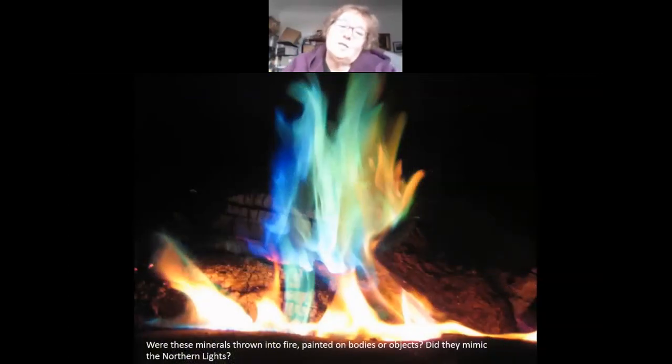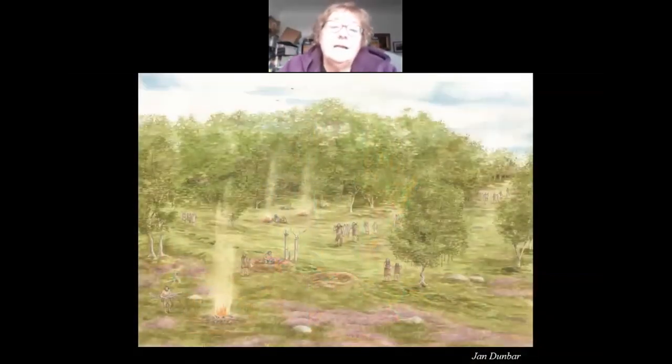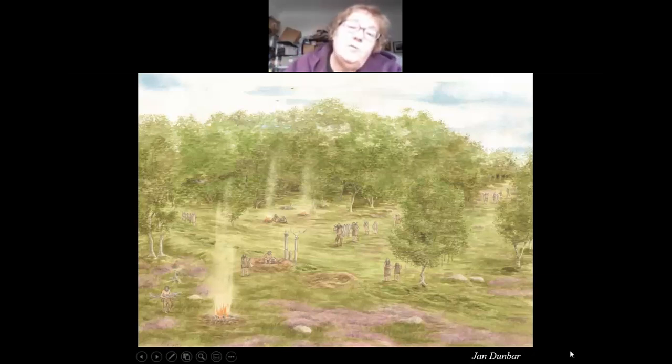What they were doing with those minerals, we're not sure — but I wonder if colours were very important. There would have been lots of browns and greys and greens, and they may have been trying to create colours with these minerals. This is a reconstruction drawing done by Jan Dunbar. Was it a ceremonial site — did they put posts up within the pits for ceremonies? Were they for a more practical purpose like animal trapping? Or were they the earliest calendar? The excavators certainly felt there was more a ceremonial purpose than a practical one, but it was a wonderful site.